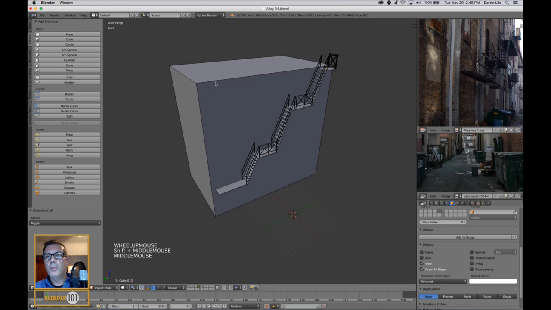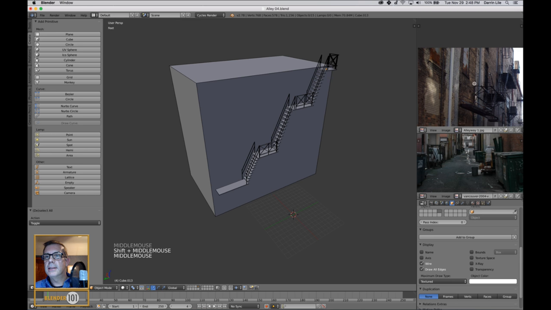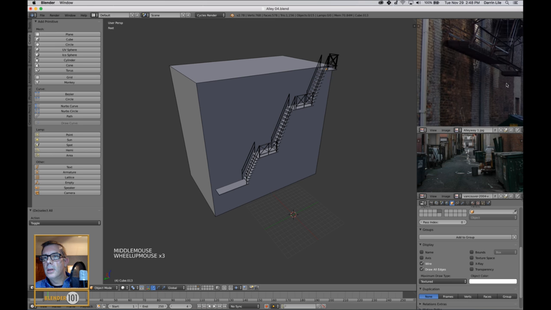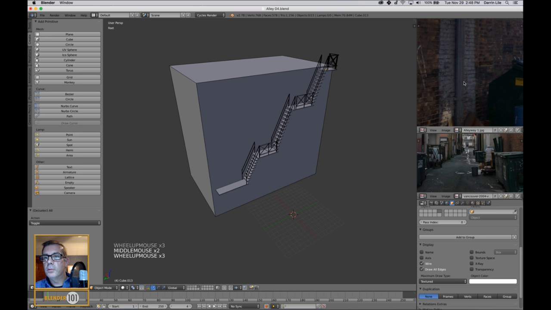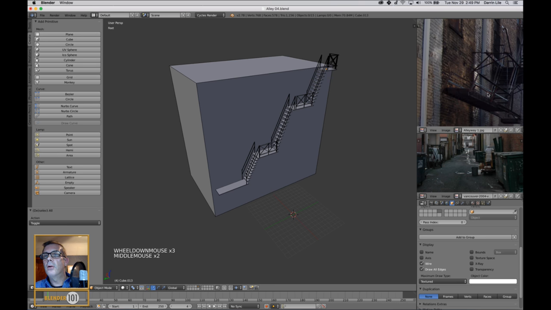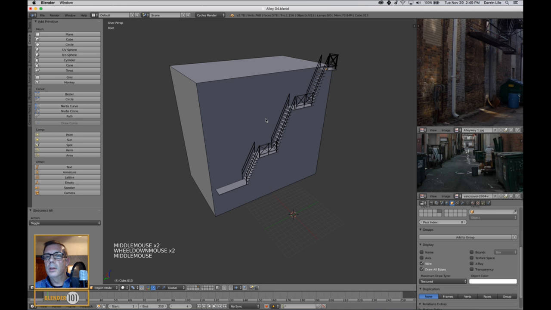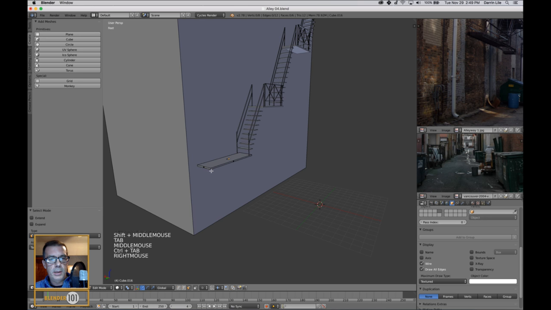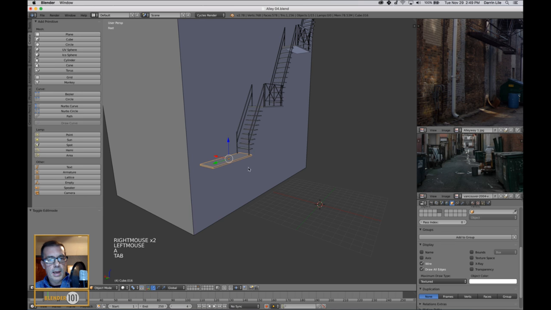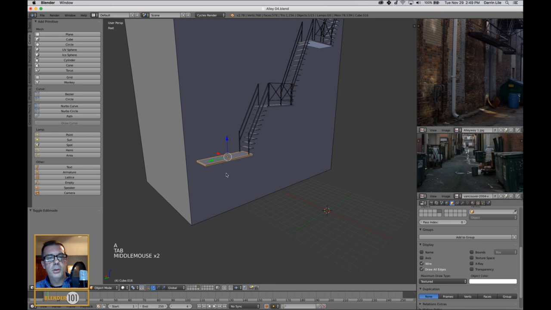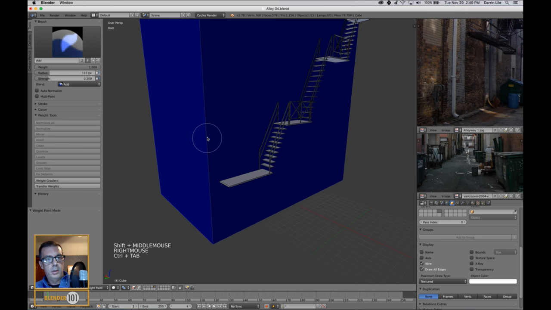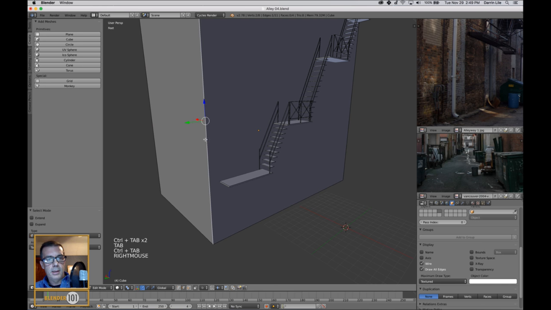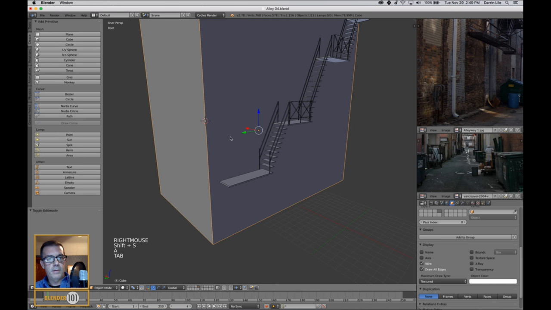Would it go up and around the top of the building? Dang it, I can't see up to the top. Looks like there's another one over here that's round. We could do a round one and a square one. Where would that go? It looks like it goes right along the edge here, like this. This piece, like that, and it would go right along this edge. Yeah, let's do that. So I'm going to select this edge and take that cursor to the center of that edge.